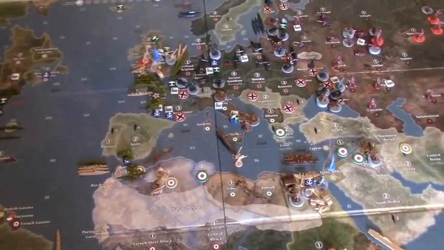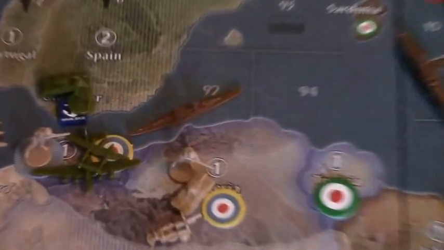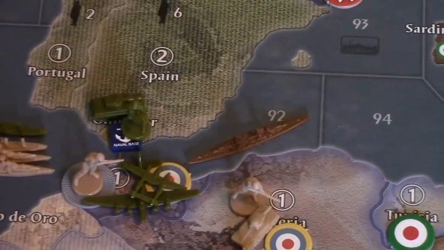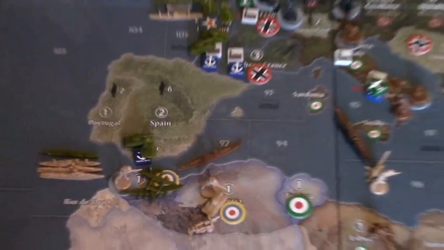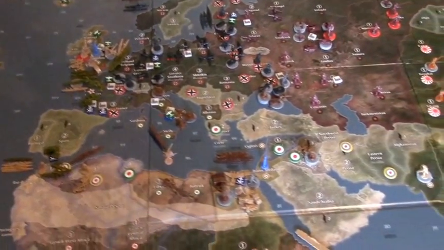So here we are at the end of turn 4. It's been very eventful. This Italian cruiser has killed, I believe, a couple subs and then a fighter from the French. And he's survived the whole thing, so that's kind of like the MVP of this game so far.